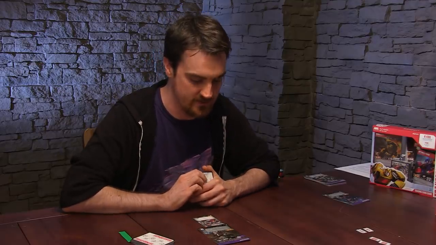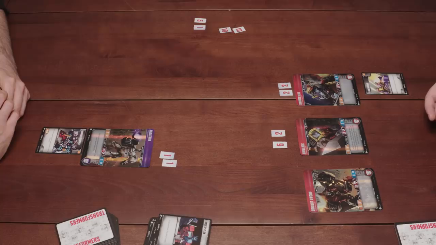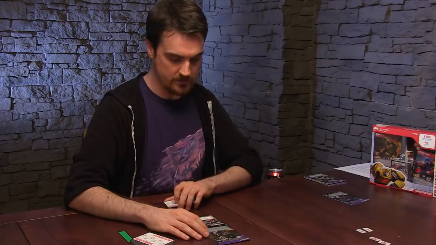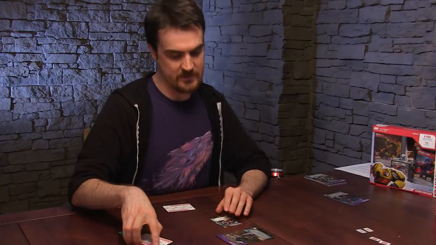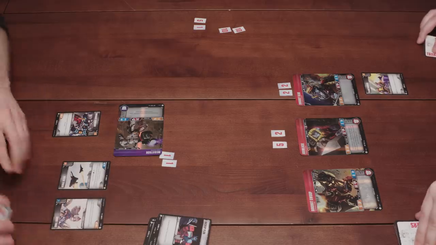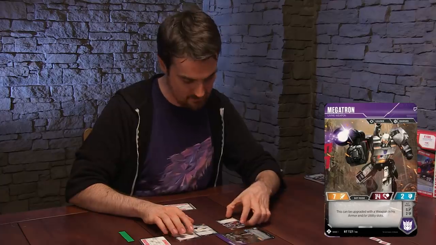Now, do I try and shoot big and knock out Grimlock? Or do I take the safe option of just trying to knock out Slug? Slug's actually pretty tough. So yeah, let's try and finish off Grimlock. He's the leader. He makes them all better. Not Grimlock. Megatron's coming in, and he pulls 1 extra attack. Ooh. So he goes up to 7, 8, 12. For 12.